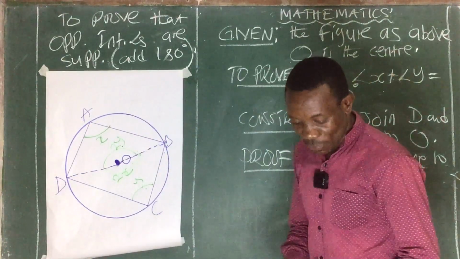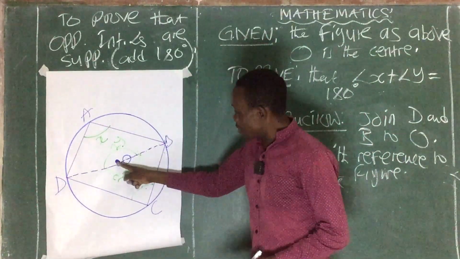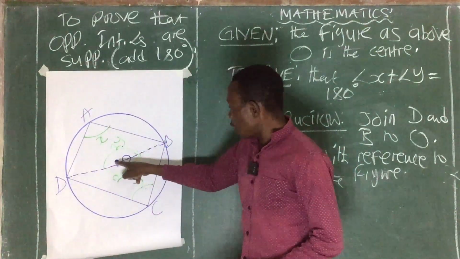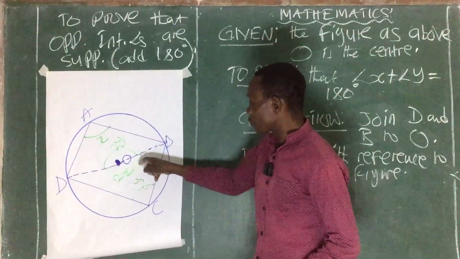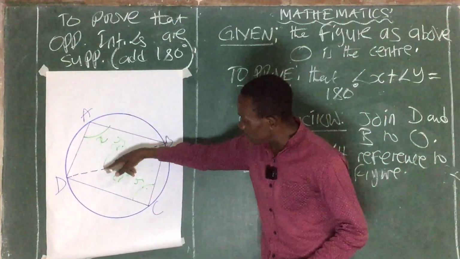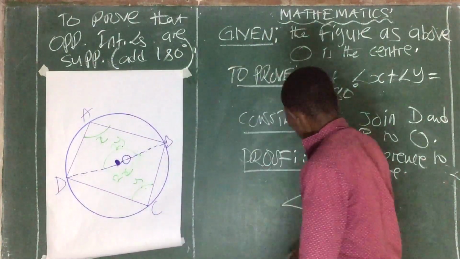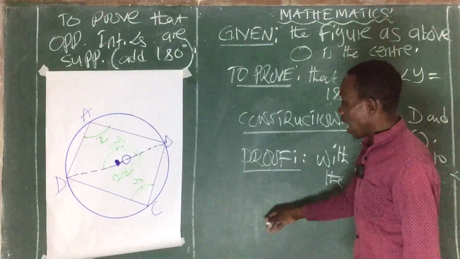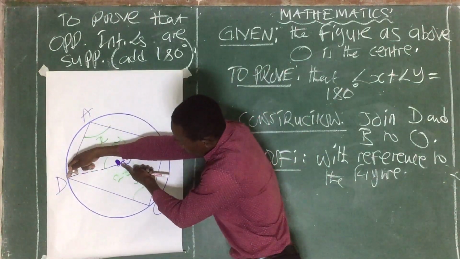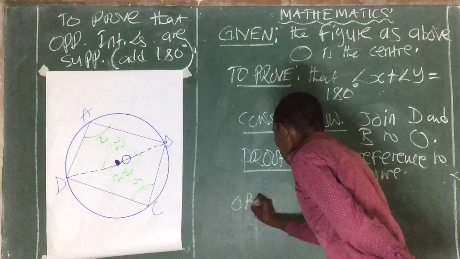In that, I'll write what I've just mentioned to say angle. Here we're using the same points, so I've described this one as obtuse and this one as reflex, because we'll be using the same points D or B to describe this angle and that angle. I should just write in brief because of time. I'll describe each angle by its type because you can get lost. We begin with this one here, angle DOB, which is obtuse.